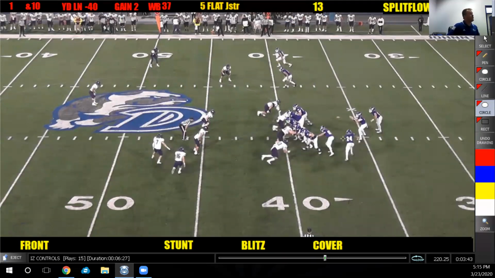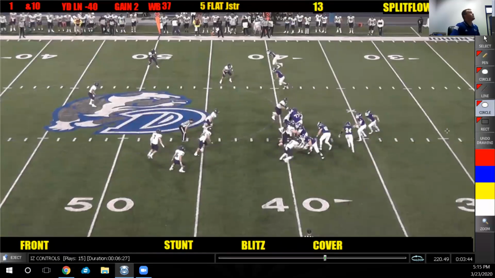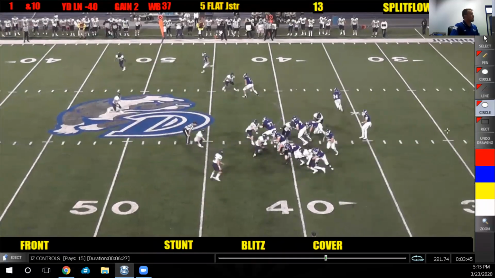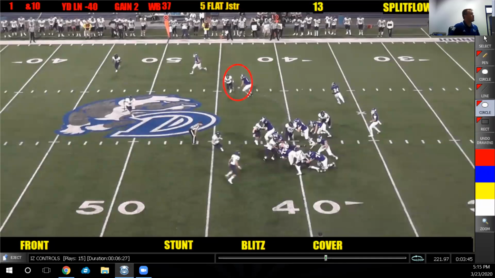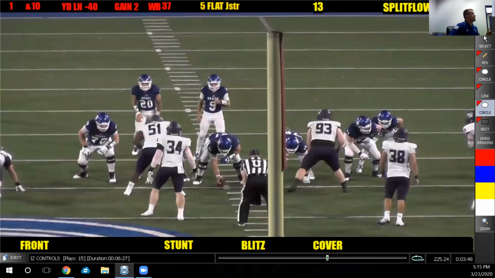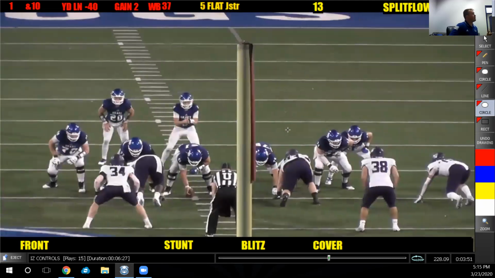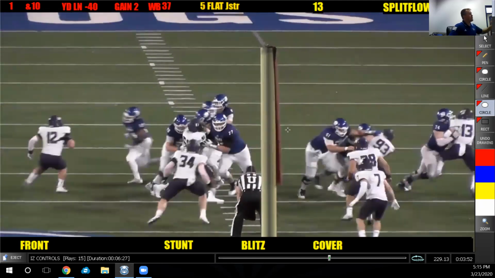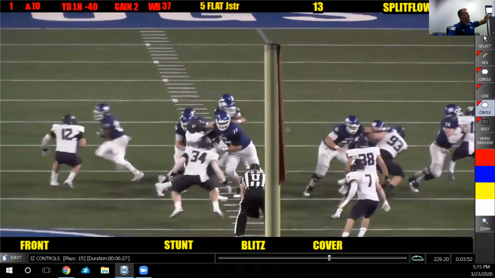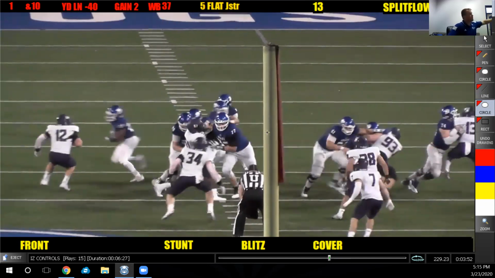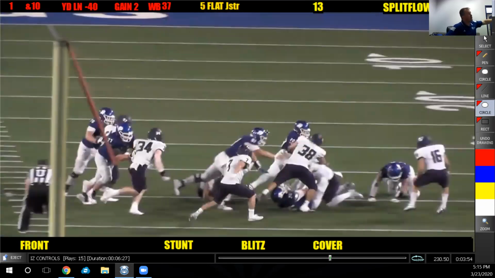So you can see here's the jet sweep coming across the formation. The play starts a little bit late, but it's able to hold this player and this player here and help divide the defense so we can get a nice play on the ground. We don't get much on this play. But again, you can see the effect the jet sweep has. We've got him playing upfield, which helps divide the defense. He's tracking the jet sweep across the formation, and so is the extra run fit player to the field.